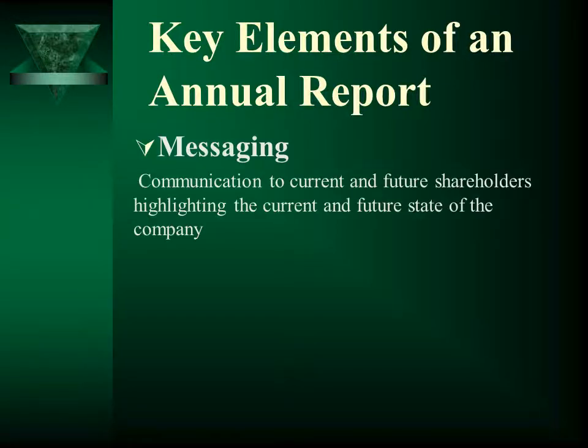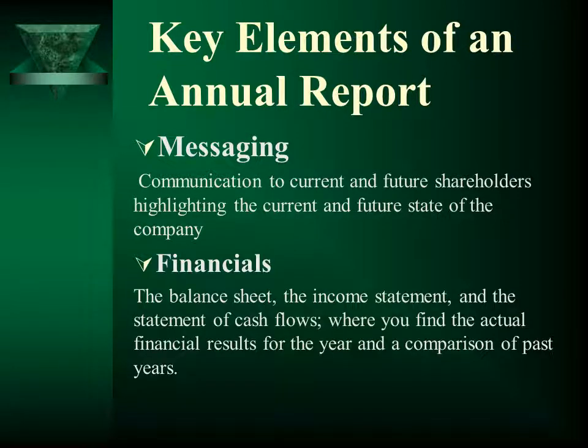And those two things are, one, the messaging. It's communication to the current and future shareholders, and it highlights the current and future state of the company. And then secondly, the financials: the balance sheet, income statement, statement of cash flow, where you actually see the financial results for the year in comparison with past years. Those are the only things that are really important when it comes to an annual report. The rest is just fluff.